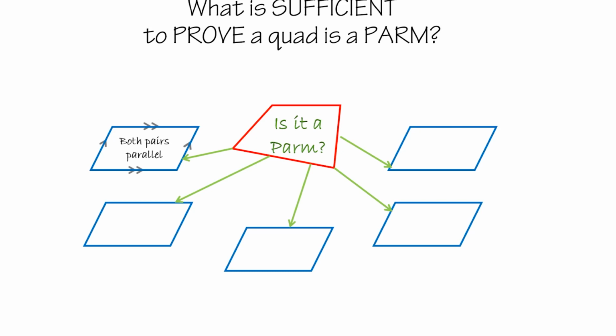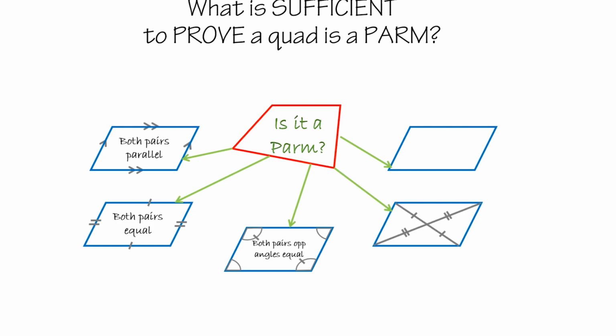The second way to prove that a quadrilateral is a parallelogram is by proving the opposite sides equal. What tool in analytical geometry do you have to prove that opposite sides are equal? Well, the distance formula will tell you about opposite sides being equal. You'd have to do 4 distance formula calculations. You'd have to say that pair of sides is equal in length and that pair of sides is equal in length. Another way to prove that something is a parallelogram is to prove that opposite angles are equal. What tool do you have in analytical geometry to prove opposite angles? Well, the only way you could really do it is the angle of inclination, and that sounds like it's going to be a lot of work.